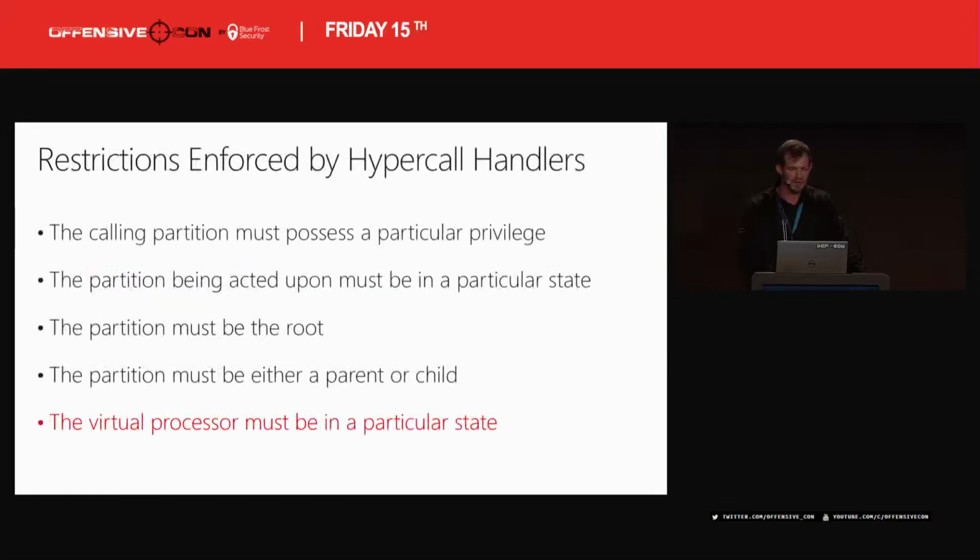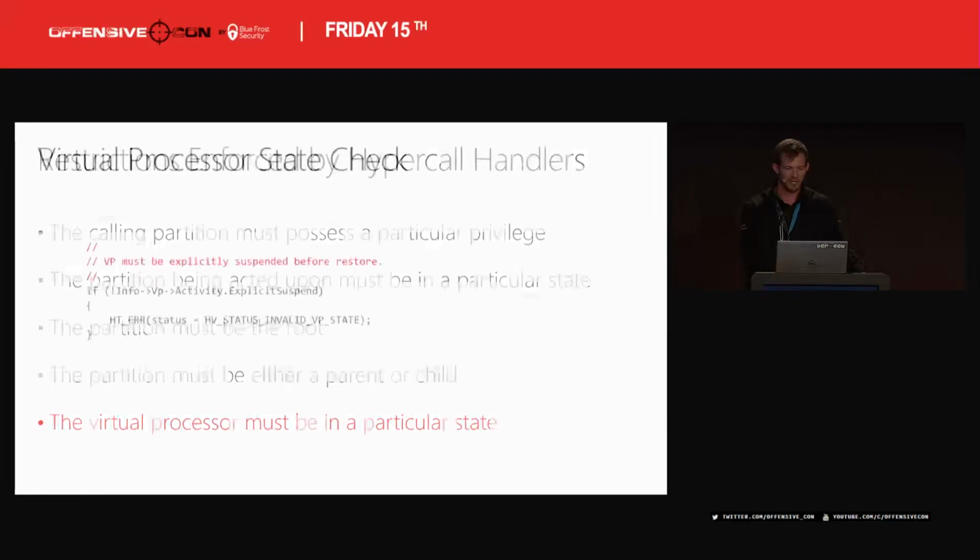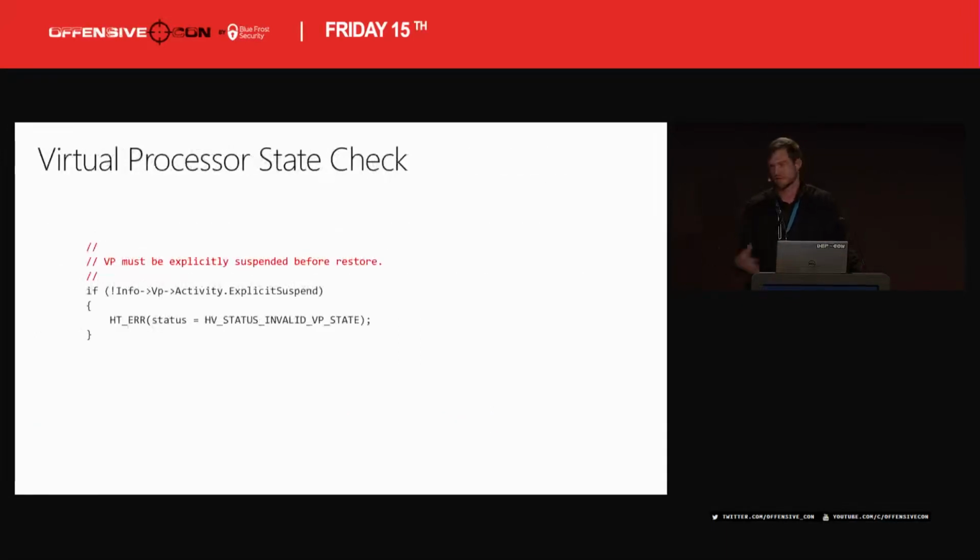And finally, the last one: the virtual processor must be in a particular state. This really only applies to a handful of hypercalls. There's a set that allows you to essentially save your partition state and restore it. These hypercalls are pretty complex, but whenever you want to save state or restore state of a virtual processor, you need to ensure that it's explicitly suspended.